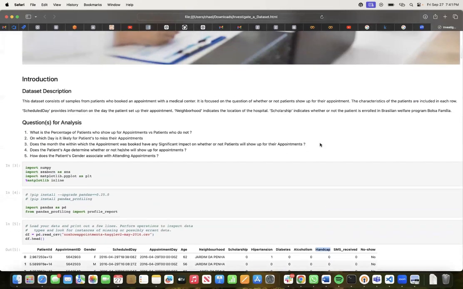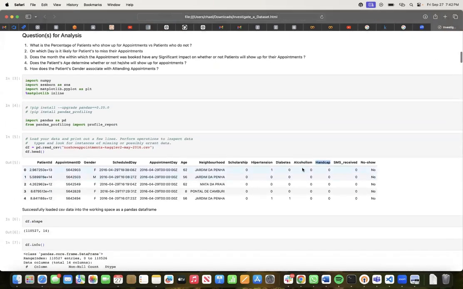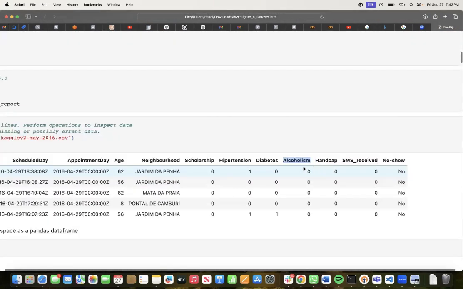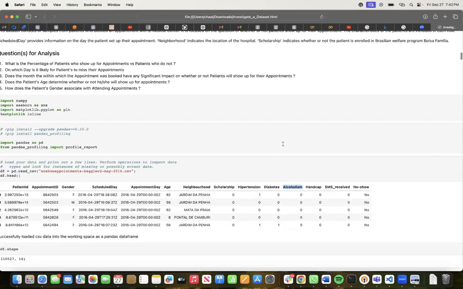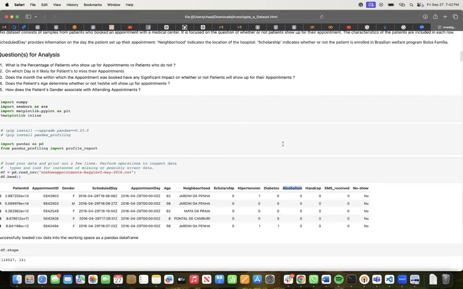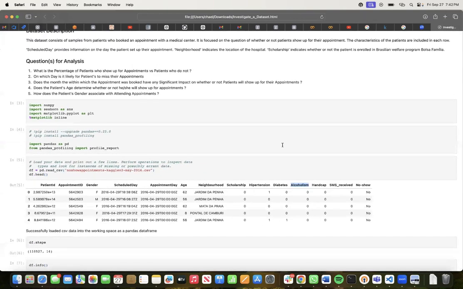Now, is the person an alcoholic? Do you think that it's because they drank on the very day that they were supposed to come? Probably a day before that they drank and then they slept and the time passed away, and that is the reason why they didn't show up. And so you bring a feature here depicting whether the person is an alcoholic or not. Do you get it? So it boils down, one by one, until you get features that best describe what you are trying to predict.